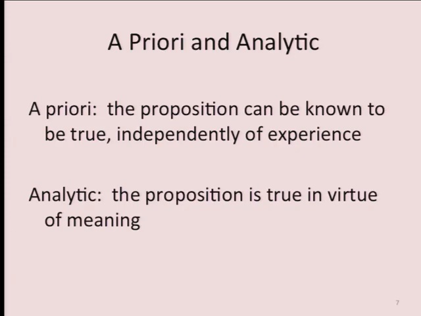Okay, analytic: a proposition's true in virtue of its meaning. So bachelors are unmarried might count there too. There are two related ideas here. If you know what the proposition means, then you know that it's true. Or to put it another way, a related idea, what makes the thing true is the fact that the signs mean what they do. It's not the way the world is that makes it true, it's the fact that the signs mean what they do. Any other examples? Analytic?